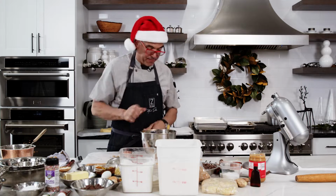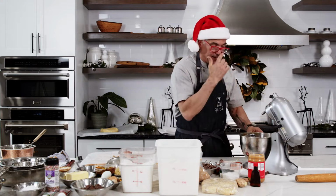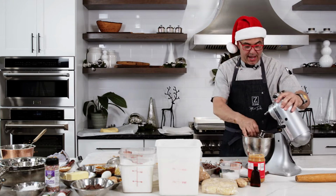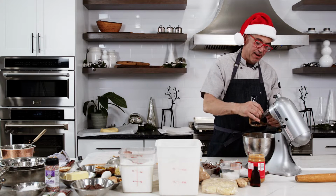We're gonna cream together. You can kind of see the methodology here. Everything ends up being some type of different ratios of sugar and butter being creamed together.